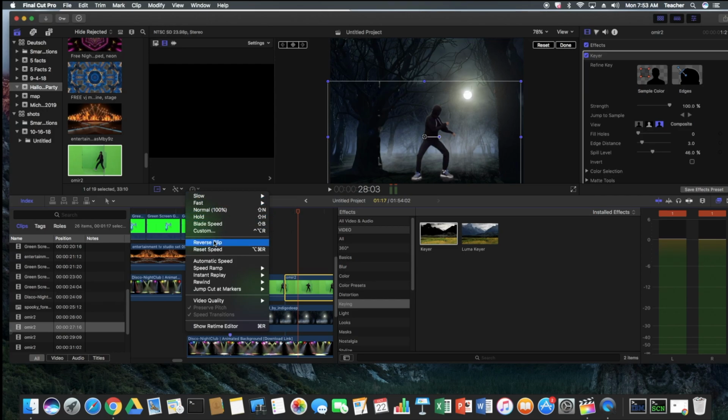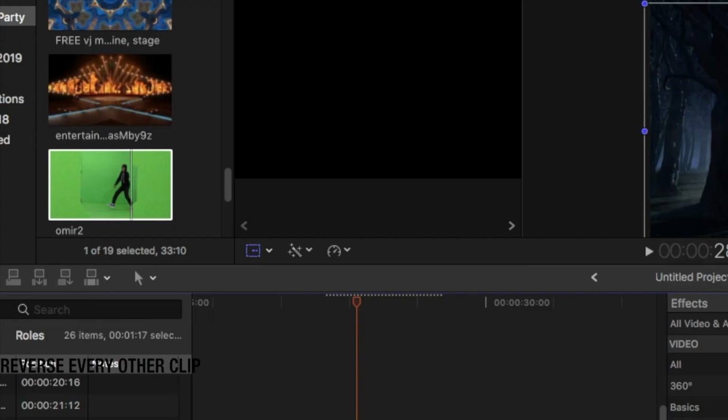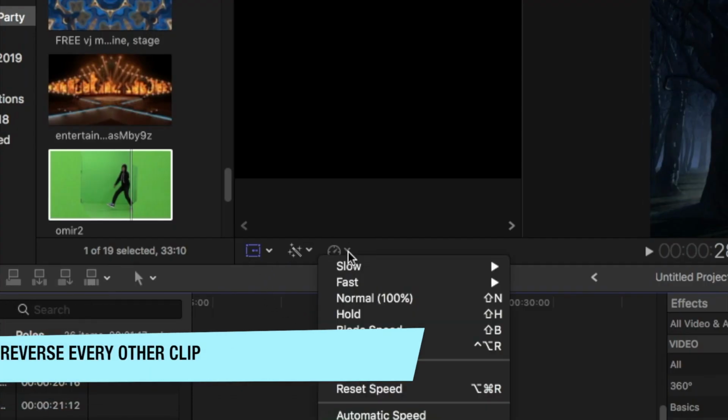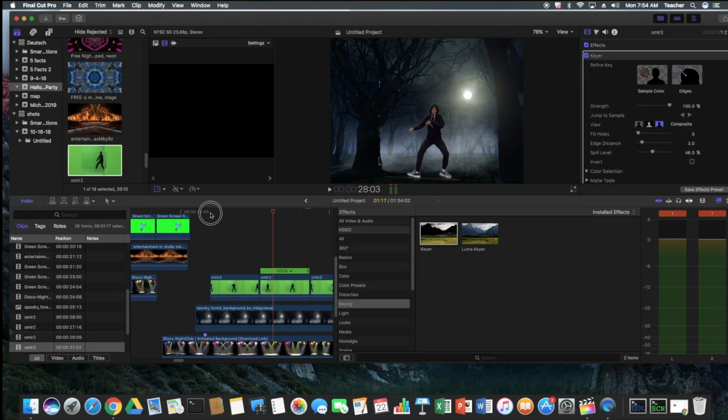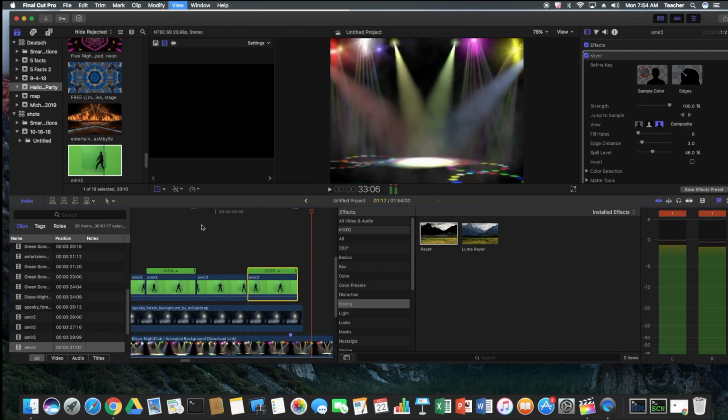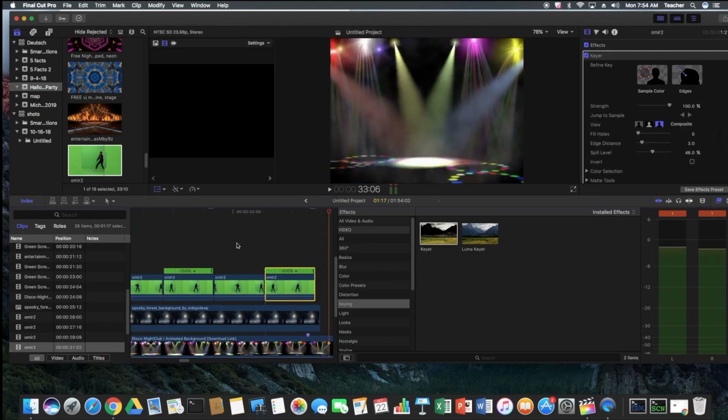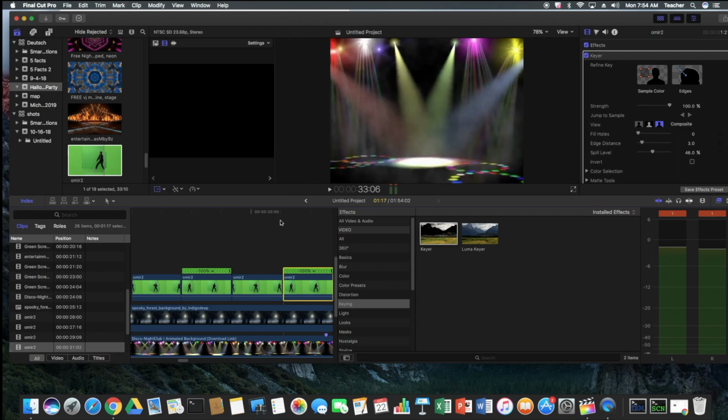So to avoid that, what I do is every other clip I reverse it. So that way it kind of starts and ends someplace similar. Take a look. So instead of him changing spots, it looks like he's just reversing whatever he's doing. So that's a little trick if you want to repeat clips like that.